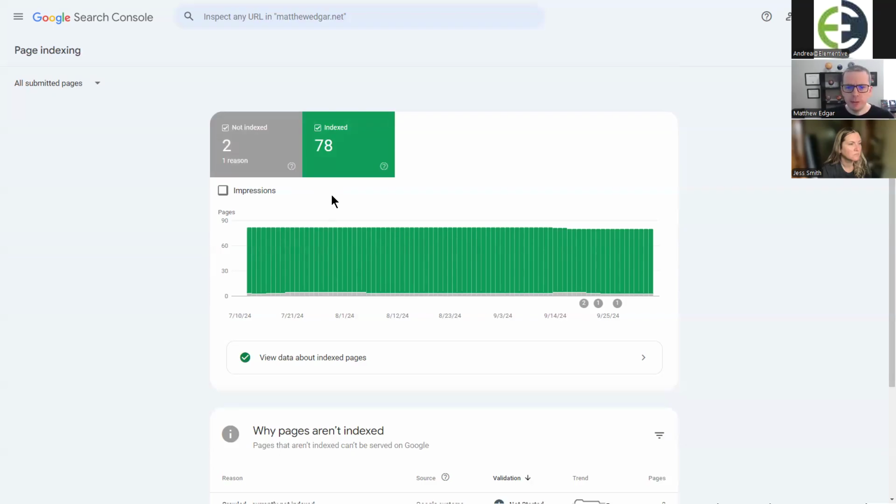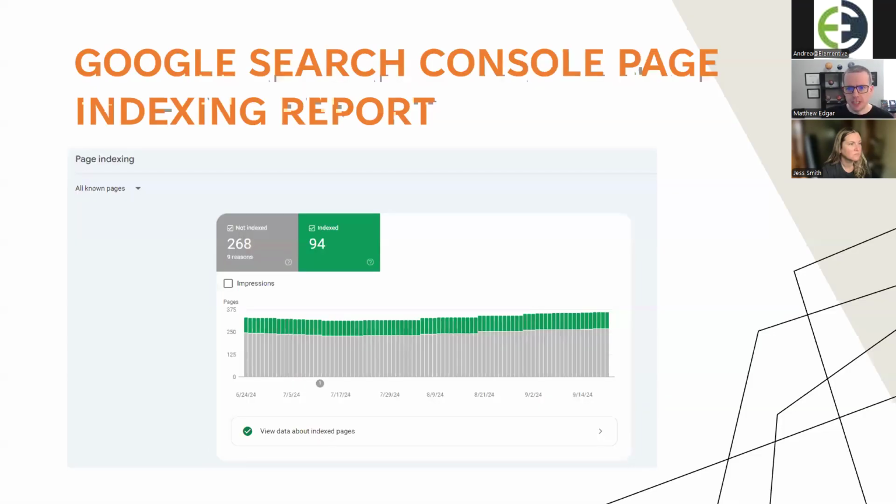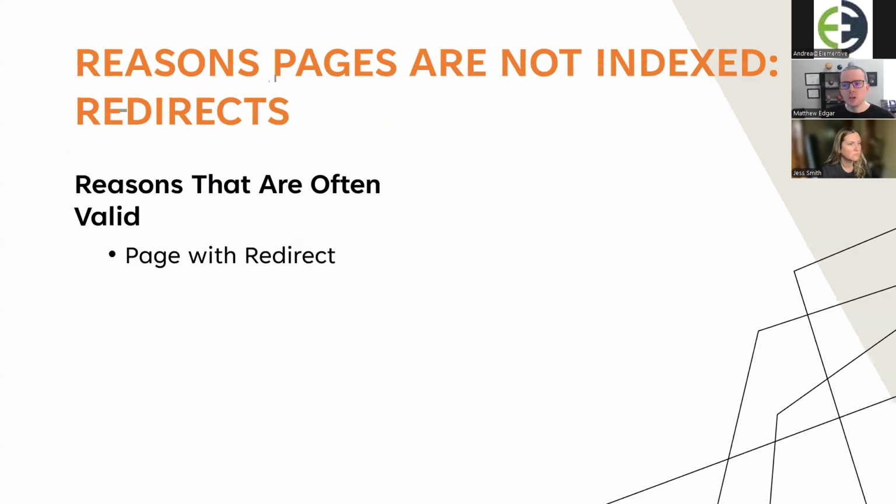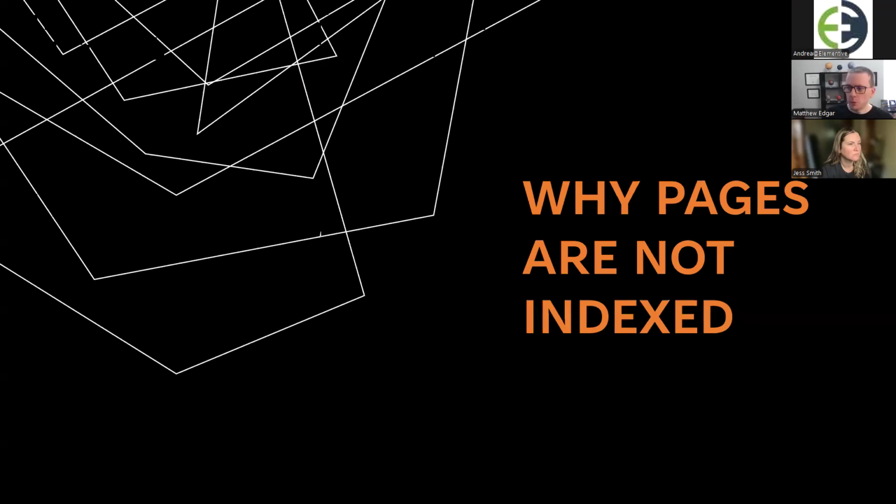All right, now that we've looked at the page indexing report, I want to talk more about the reasons things are not indexed and what specifically Google is doing on it. So when we talk about the reasons things are not indexed, the first thing I want to point out is there's a lot of different reasons that things cannot be indexed. And we can group those different reasons into a few different larger buckets, larger categories.